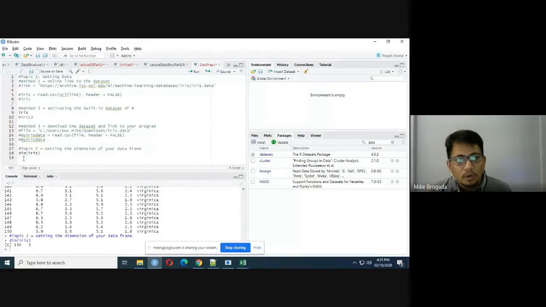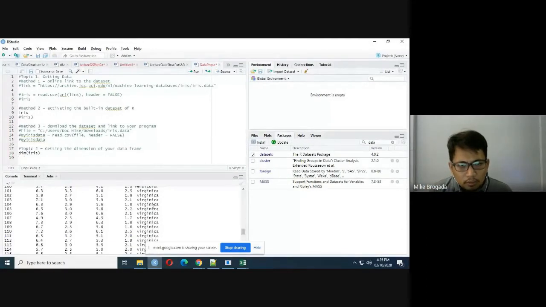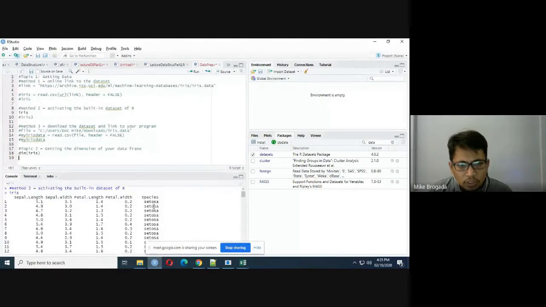Then we can change the column names by this command.